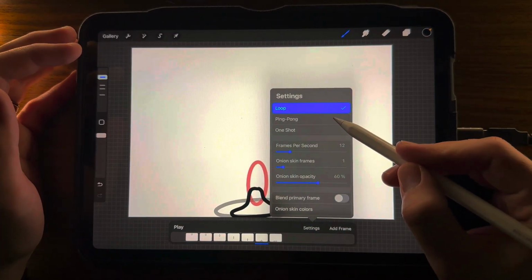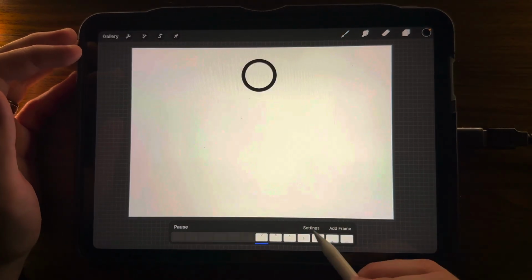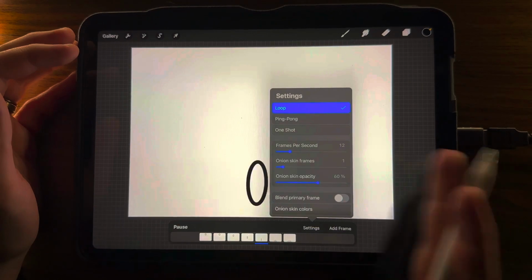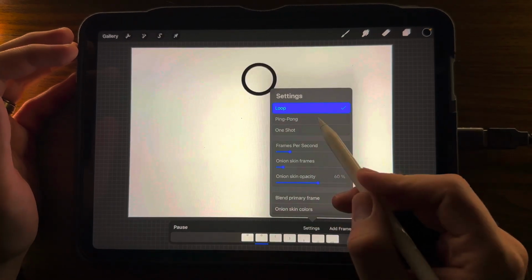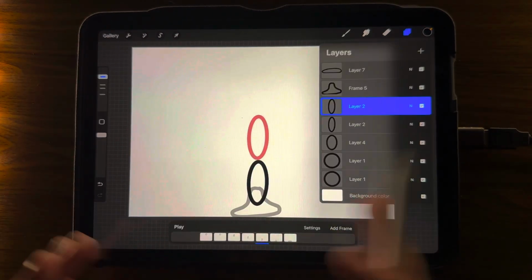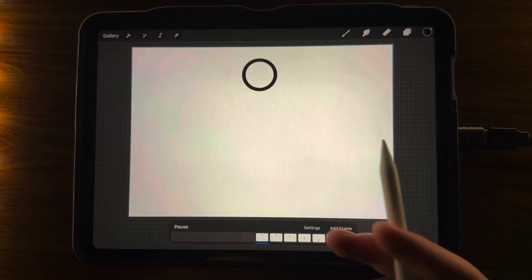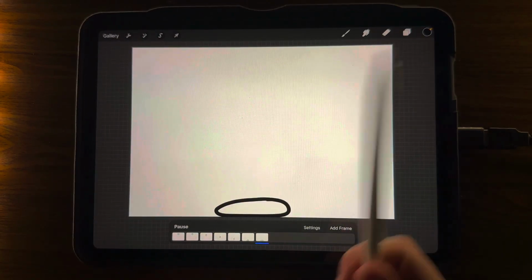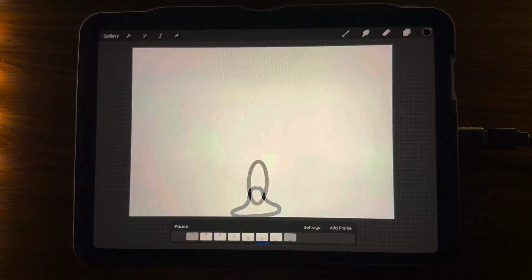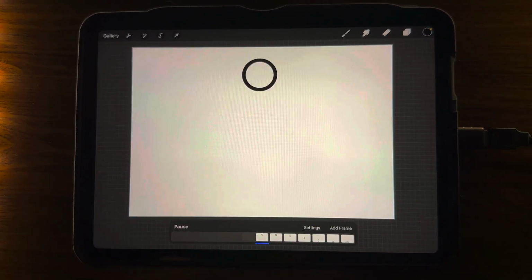And ping pong just says you're going to have a loop where it's just going to play in a loop where it falls. Ping pong is going to do what it says. It's going to go back and forth, back and forth, back and forth. So that way it looks like it's going up and down. If you really like this animation and you're upgrading to Procreate Dreams, go ahead and either A, watch this video on Procreate Dreams 101, or B, which you'll probably want to watch with it anyway, Procreate Dreams and how to export it from one place to the other.